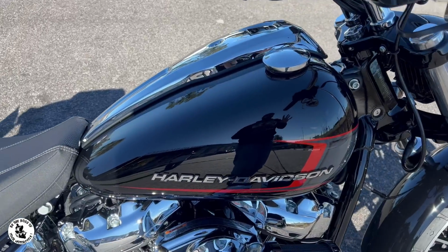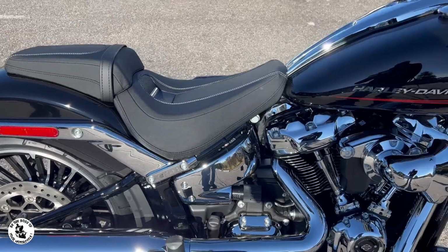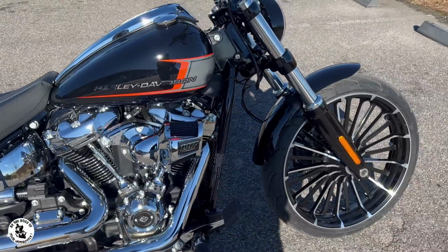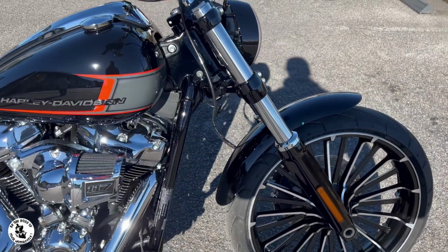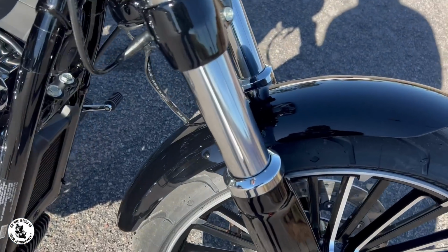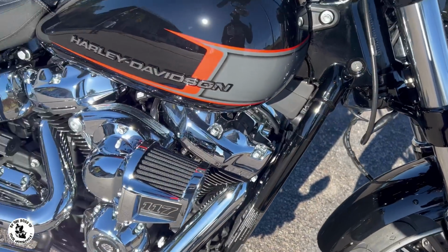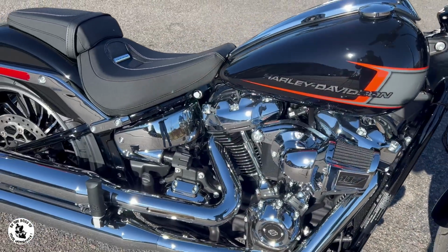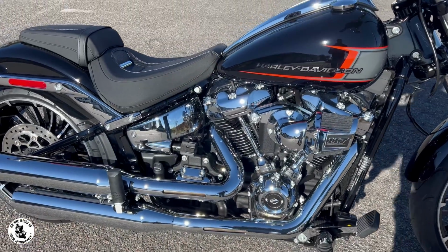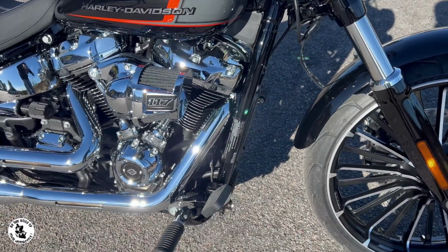I'm usually not a fan of a black motorcycle, but I really like the way this looks. And again, I'm a chrome guy. You put chrome against black, it's always going to pop more. And it's not a lot of surface space on this motorcycle. Look at the front fender. You see how small it is? So because of that, the chrome is going to stand out even more. It's actually more chrome than paint. So that's a good thing. Now, of course, I would add an engine guard to this. I've got to have an engine guard.